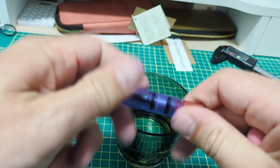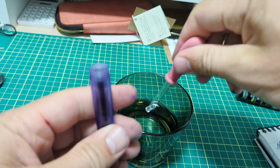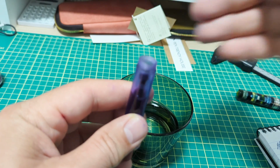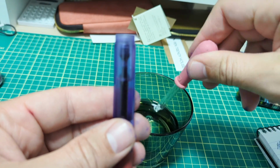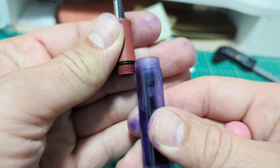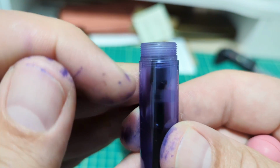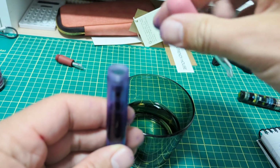Okay, so really just have it closed all the way when you're filling. We're just going to use water because I'm going to be sending this pen back and it's all nice and clean. So I'm just going to fill it up. You can see the water or ink line. Be mindful of how far down the section goes. So you don't want to fill it to the brim, put this in, and then there's nowhere for stuff to go other than spill out. So just kind of right around there, something like that. That's how far you want to fill it, and that'll be your max capacity.